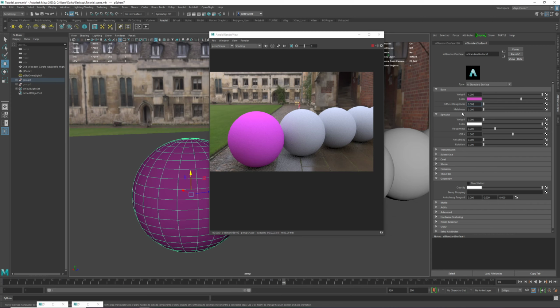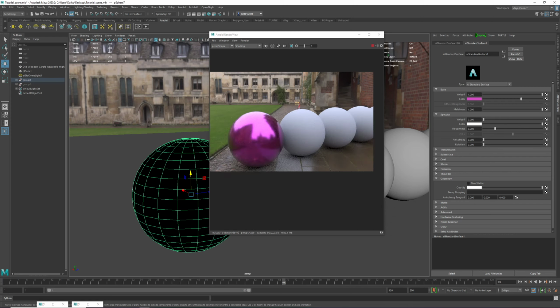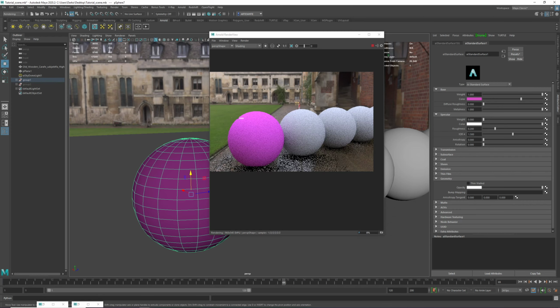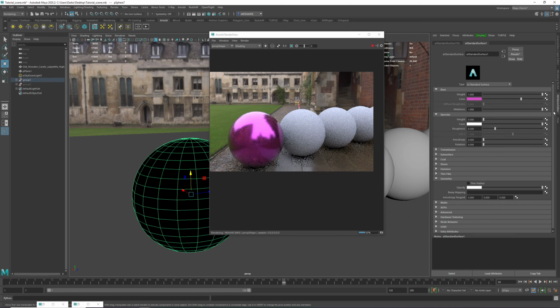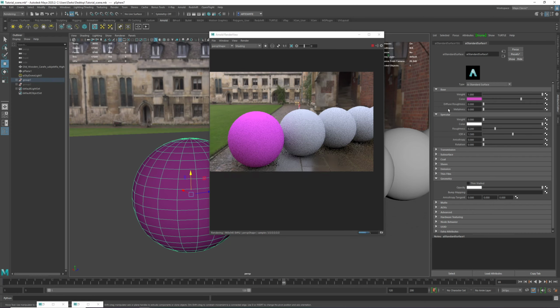Metalness is pretty self-explanatory: whether your object is metallic or non-metallic. This should be used as an on and off switch. There's no halfway metallic object in the real world, unless a metallic object has been painted, but that usually is not done like this. You usually would layer different materials to get that kind of effect. So you want metal? Well, it's a metal. You want non-metal? It's like a dielectric or a conductor, pretty much.